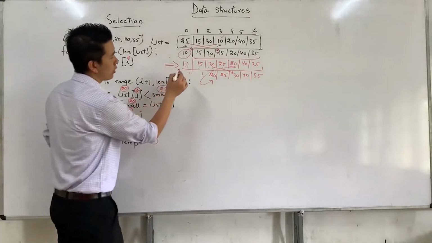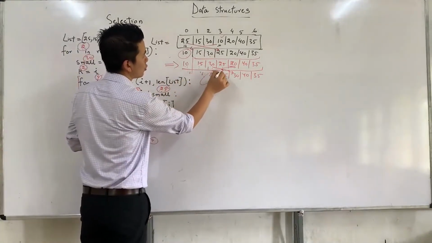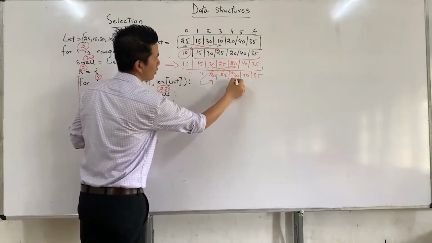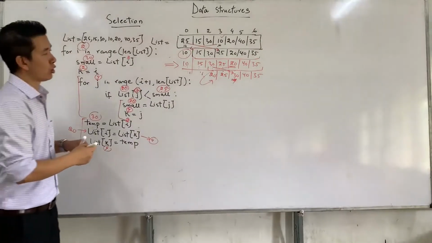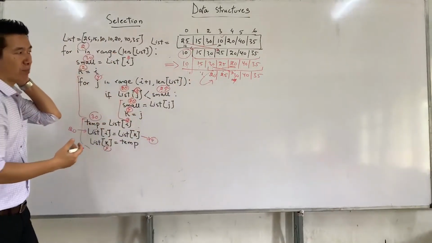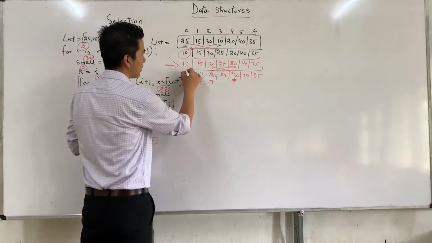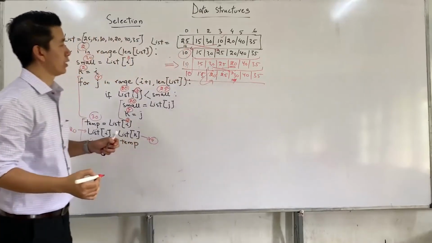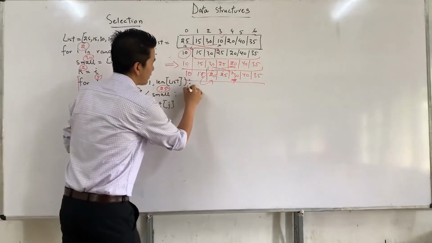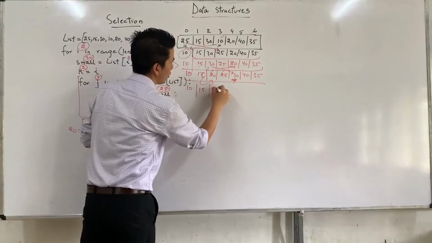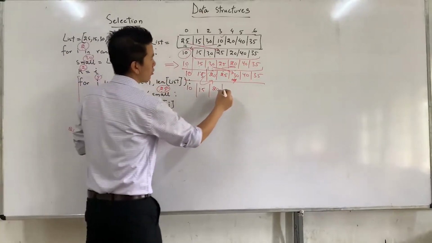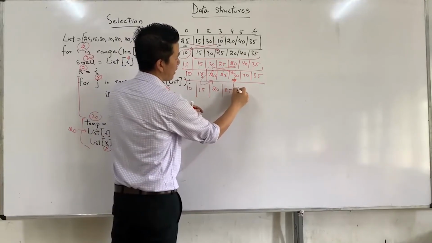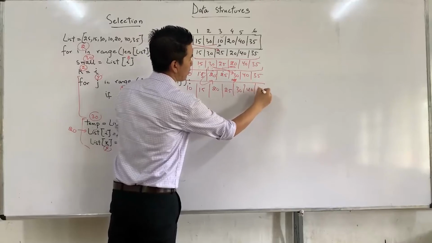Where is list of 4? 0, 1, 2, 3, 4. Okay, so this will be assigned to the 4th index. Okay, so as and when you go further and further, if I just complete this 10, 15, okay, you'll have it like this. And then you'll have 10, 15, you'll have 20, okay, you'll have this 25 is the smallest, so it will remain at the same place.